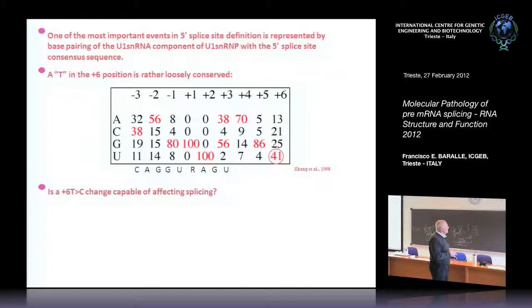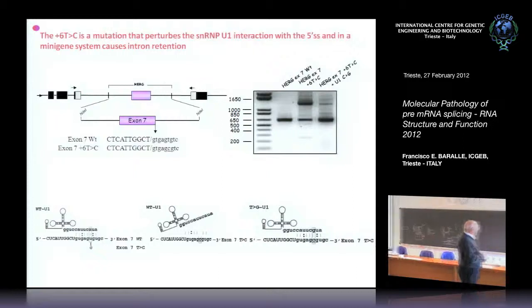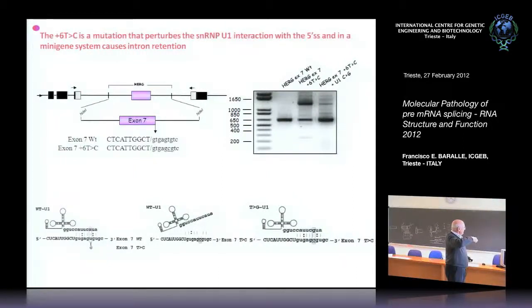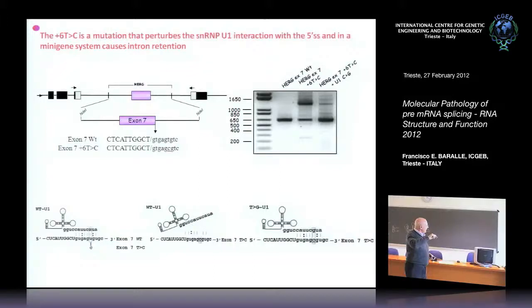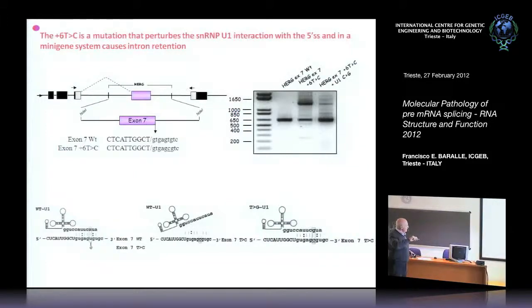A T has been changed for a C or for a G. Okay? What was it? A C. No, this U for a C. GT, GA, GT, this position +6, T to C. That disrupts the base pairing, this AU base pairing with U1, and you don't find U1 interacting with this. If you construct a U1 where you change the A to a G, you get base pairing back and you get rescue again.